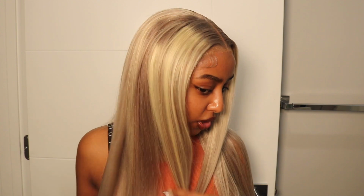So for today I'm back to blonde, and I love this. It's such a cute blonde. I haven't seen one like this before, or I haven't tried one like this before. It has some highlights or lowlights in it. It has a bit of like grayish or toned blonde, but it's so cute. Love it. Has a little bit of root going on, and it actually installed fairly easily. It was just a little bit too small for me, but that's an easy fix.